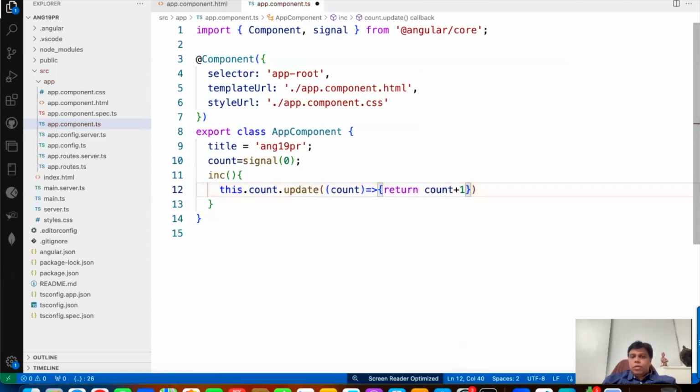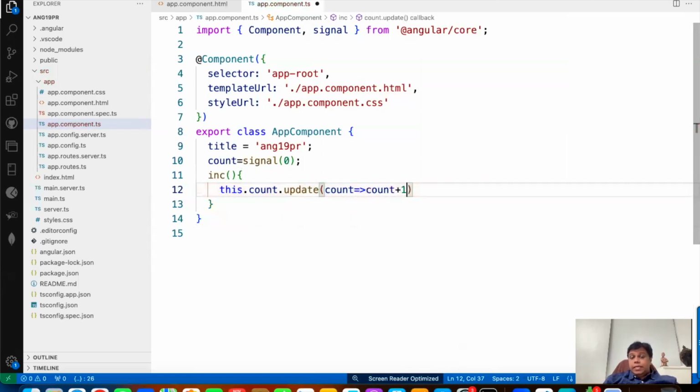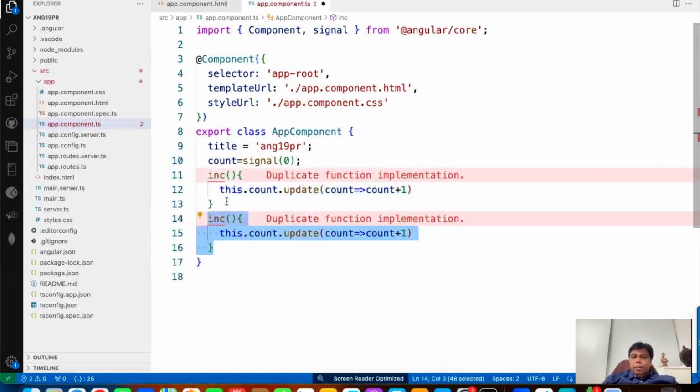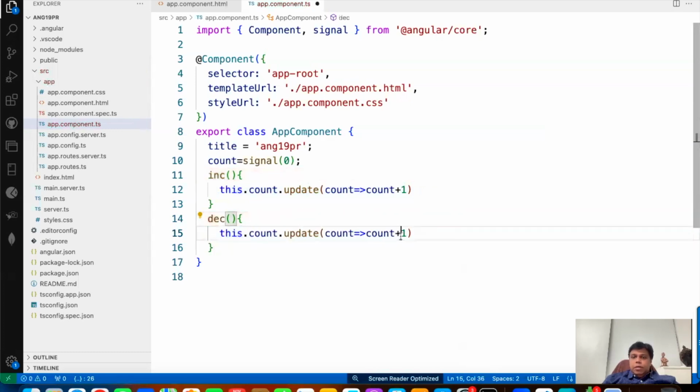If you know full-fledged arrow functions, then you can happily write it like this, but I wanted to show you what exactly is happening inside. When decrementing the value, you make use of count minus 1.